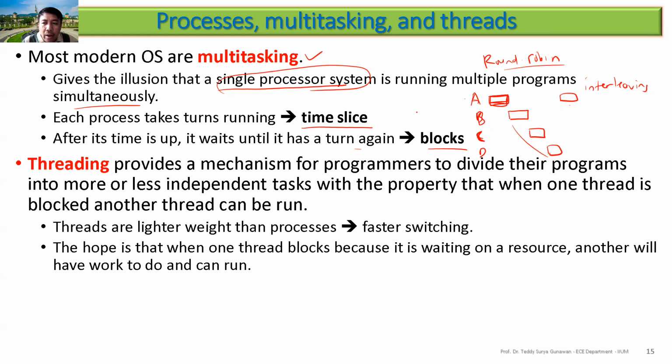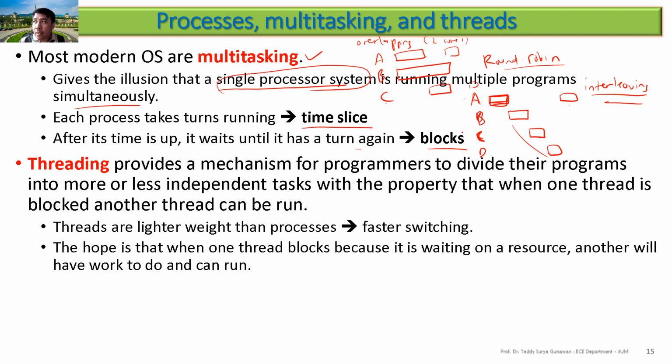Then what happens if you have multi-core? If we have multi-core, not only can we do interleaving, but we can also do overlapping. When you have A, B, C, for example, because you have 2 cores, you run A, and you can run B at the same time. And then A and C can share, then C, go to A again, go to C again, and so on. So you can do overlapping, where some processes run overlapped. But this needs to be supported by the operating system. Remember, the operating system has the scheduling algorithm, so it needs to be supported by the operating system.